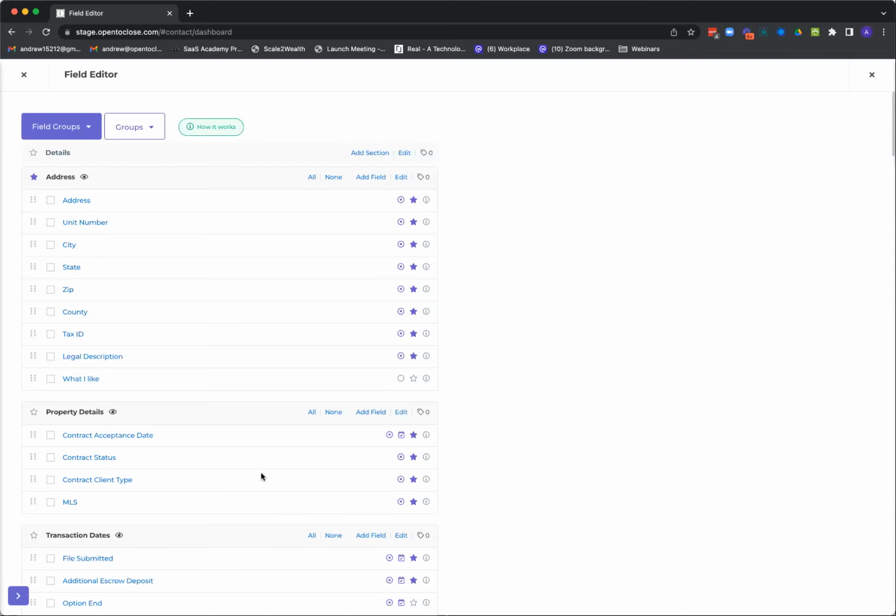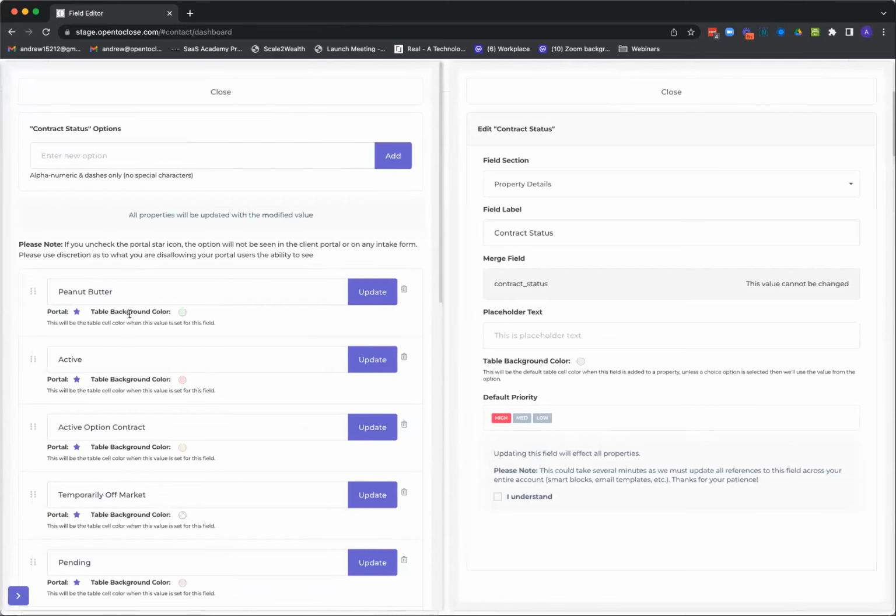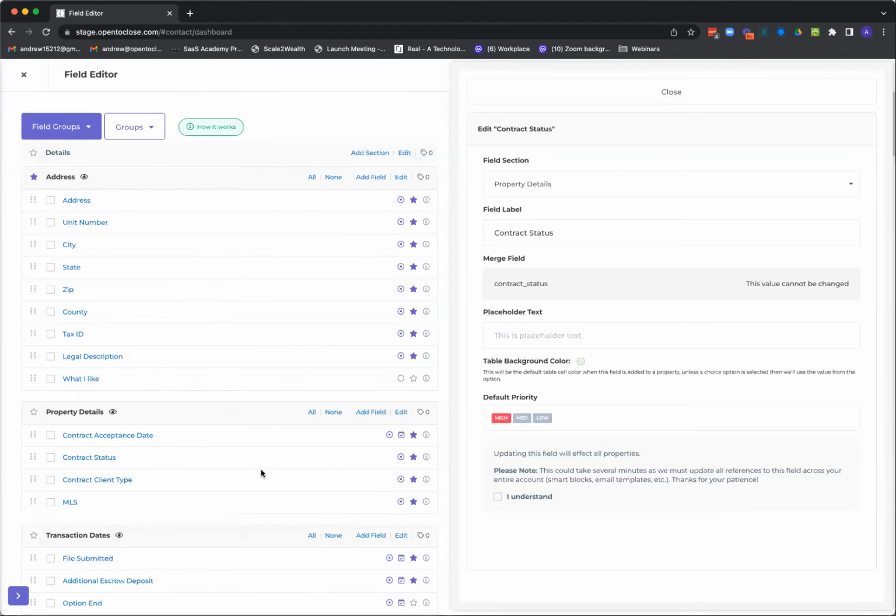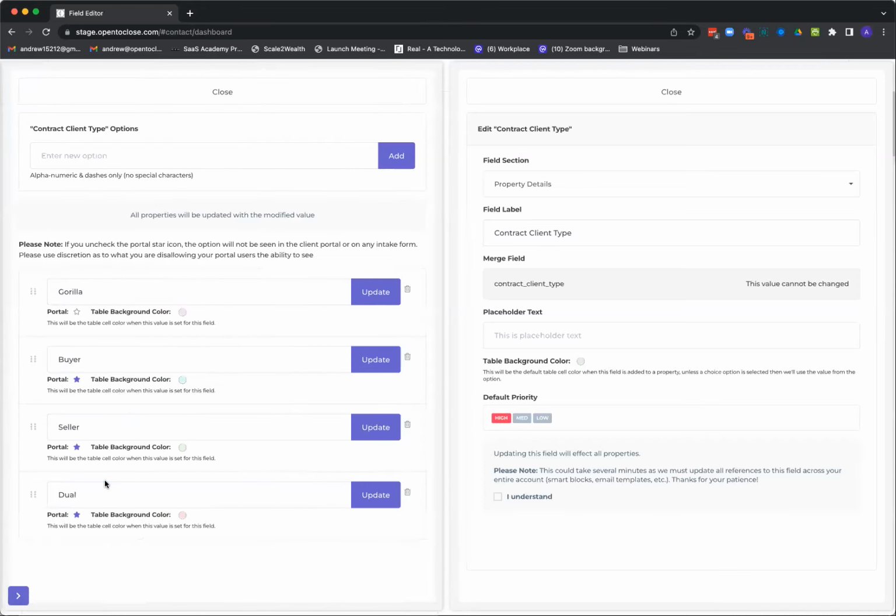So figure out something that's a happy medium, or when you switch over users, go to the new system after that. The second part of the question, can she clone? Some of them you can't delete because we need them for our system. Maybe you can give me some clarity on why you would want to delete, because the only ones you can't delete are like address and contract status. You can change all the interior stuff. There's always going to be a contract status, but you may have to edit these in here, which is totally doable. The other thing is like contract client type: buyer, seller.